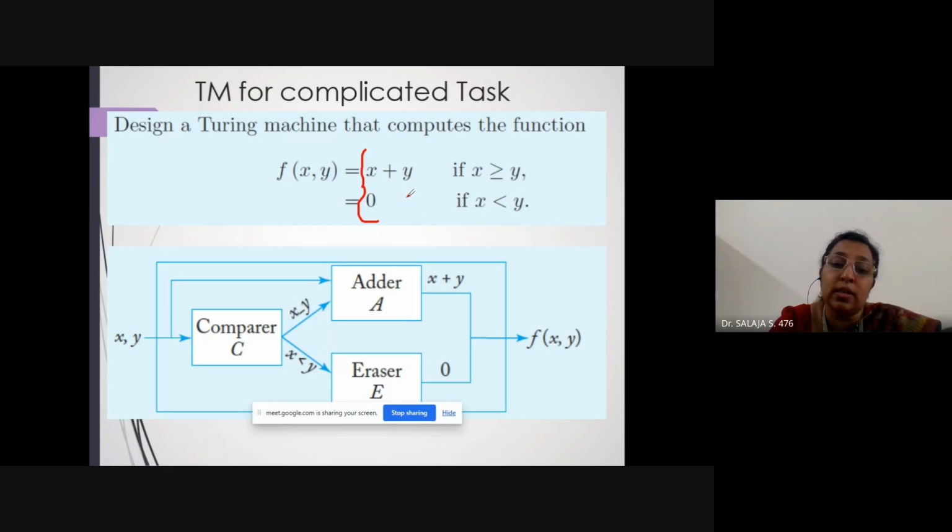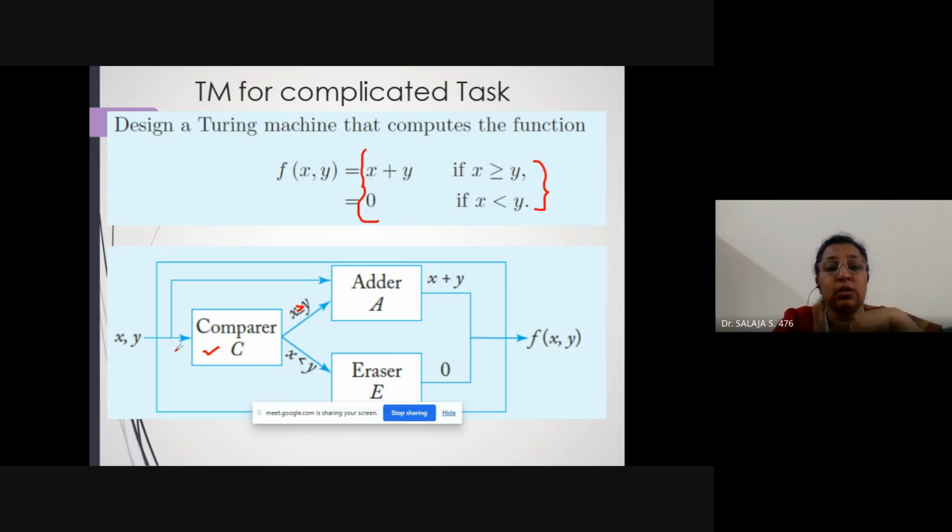Now, what all is required over here? I need a decision-making system to check whether the value of x is greater than or less than the value of y. So you have a mechanism to check. What should I use? I have to use a comparer. I have to use a comparison technique to find out which input is greater and which is lesser. Now, if x is greater than or equal to y, you move on and you add the contents of the input. If not, you erase the contents of the input. What do you do? From the left pointer till the end, you make it 0.